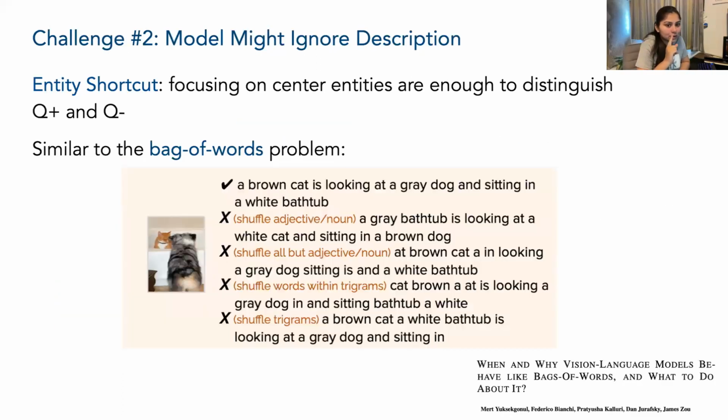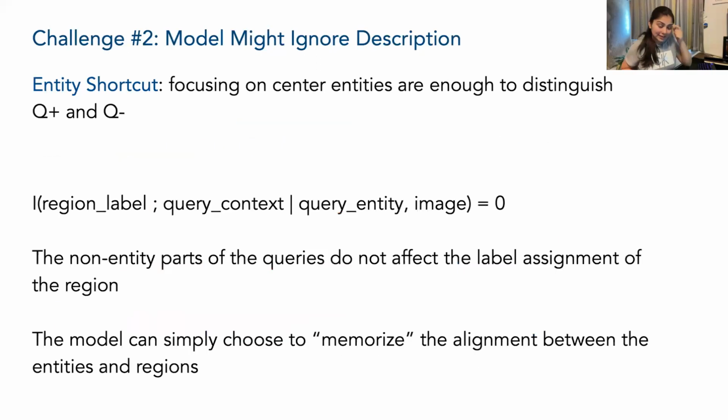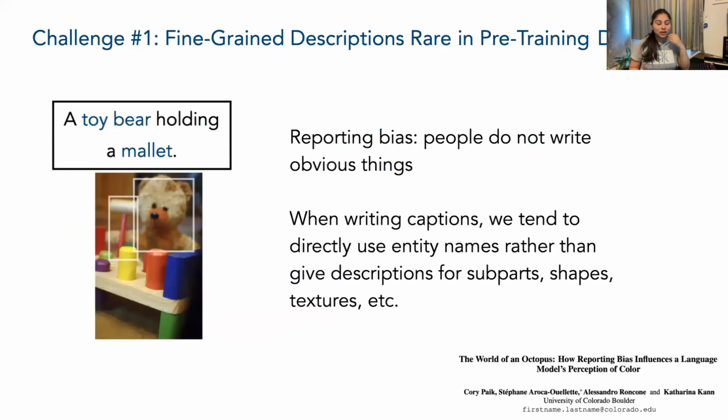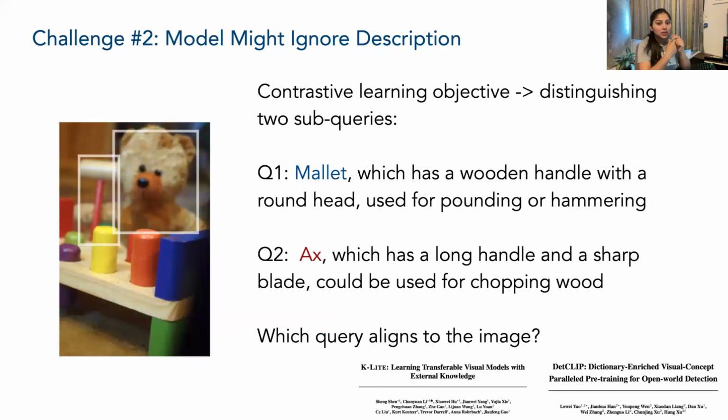Can you go back to challenge 1? Challenge 2 is pretty interesting, but I have a question for challenge 1. When you say the model ignores everything apart from the words axe and mallet, does it ignore everything after making an association that mallet is this, and the next time it is not considering anything apart from mallet, or is it just focusing on the first word? Because to identify the central entity, it would try to make correlations of the other words to the central entity, right?